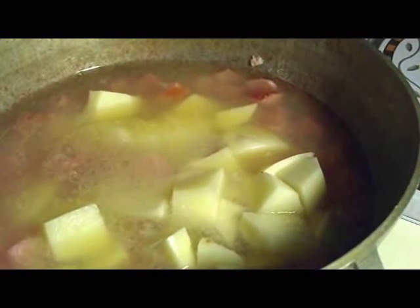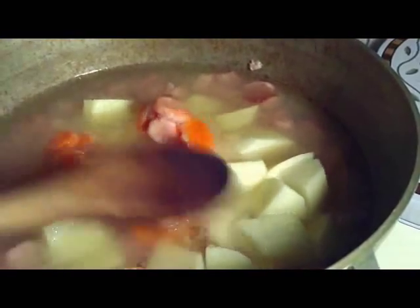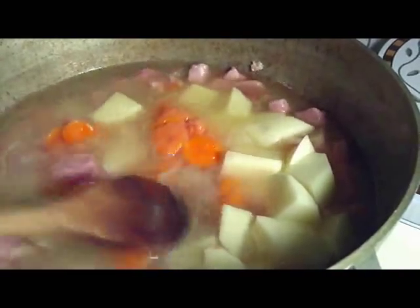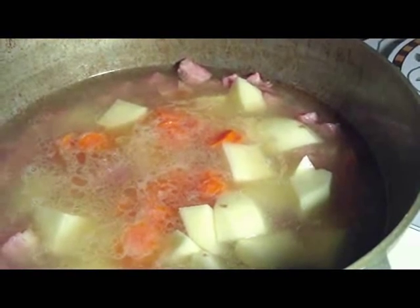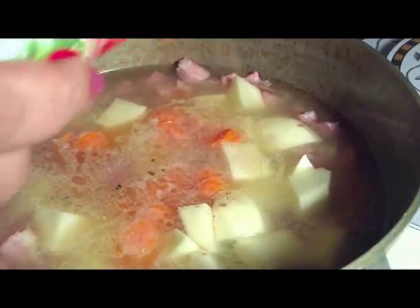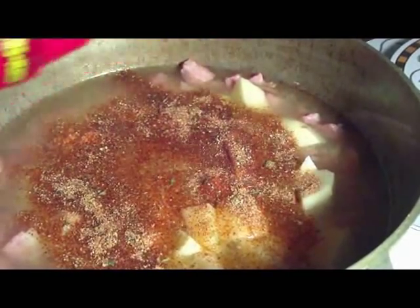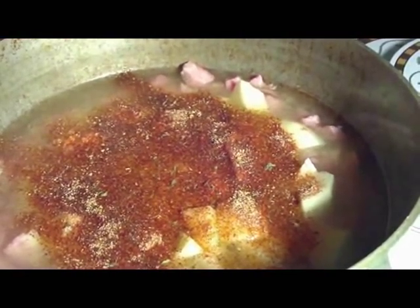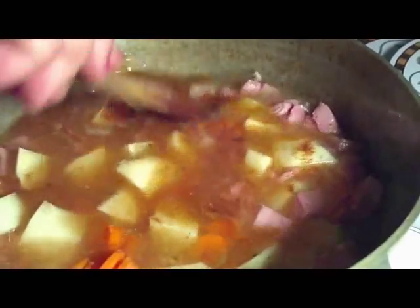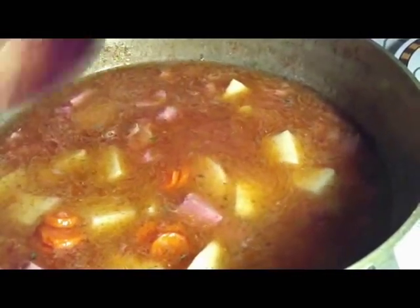What I do is I usually buy a big bag and then I just go out and clean them, chop them, and put them in the freezer when I need them. They're already done — all you have to do is just drop them in your food and they'll cook. I'm going to add some of the house seasoning I told you girls about. All I added was cayenne seasoning, paprika, garlic salt, chili powder, salt, black pepper, and some garlic powder. It also turns red and that's the color my food is going to be to begin with.